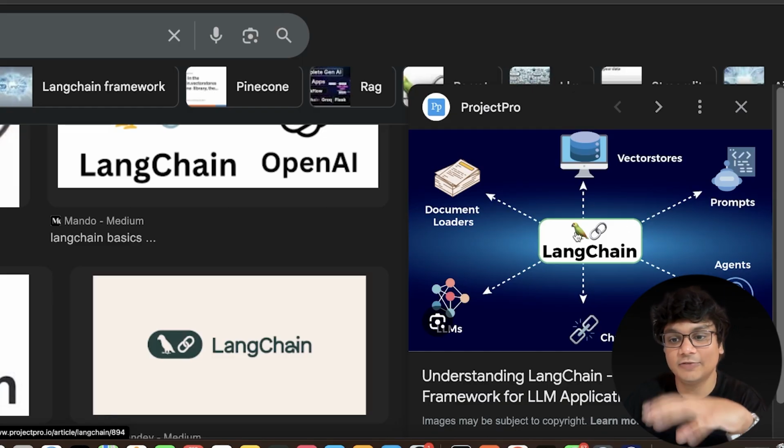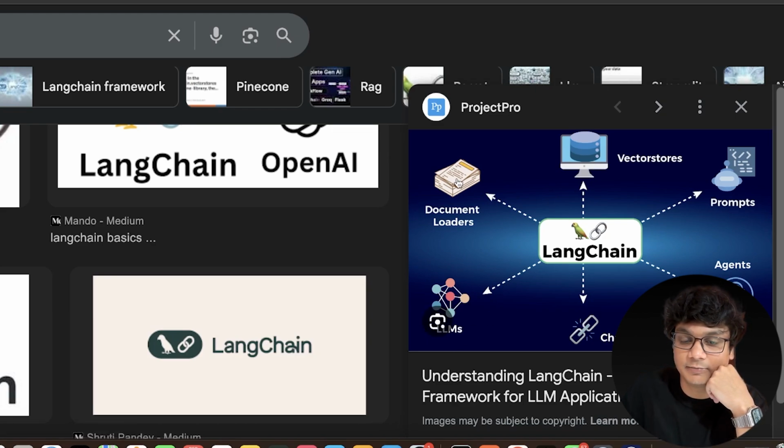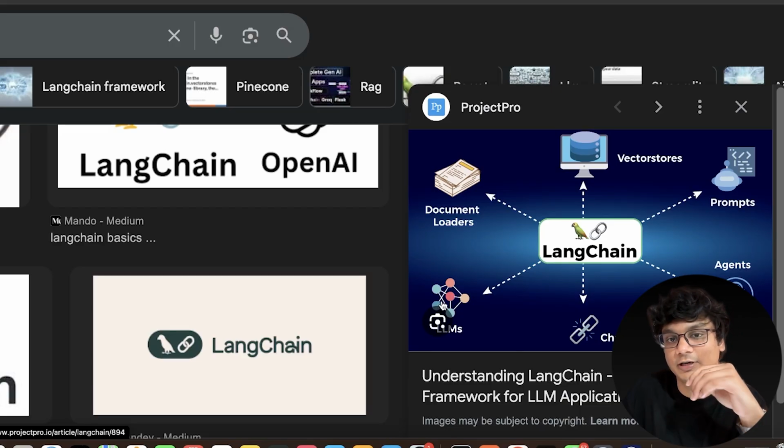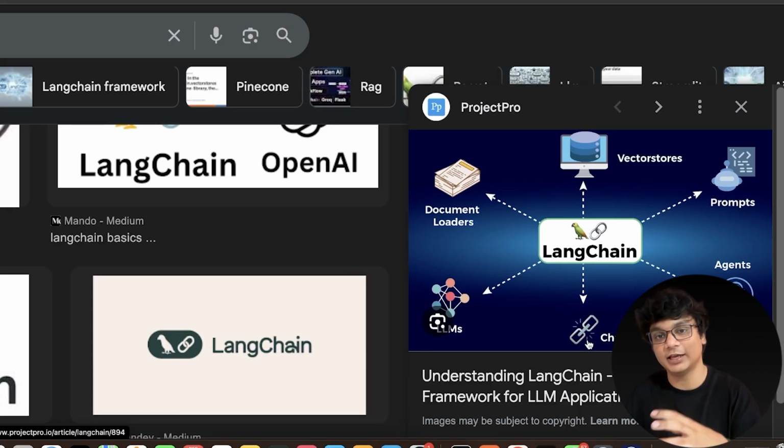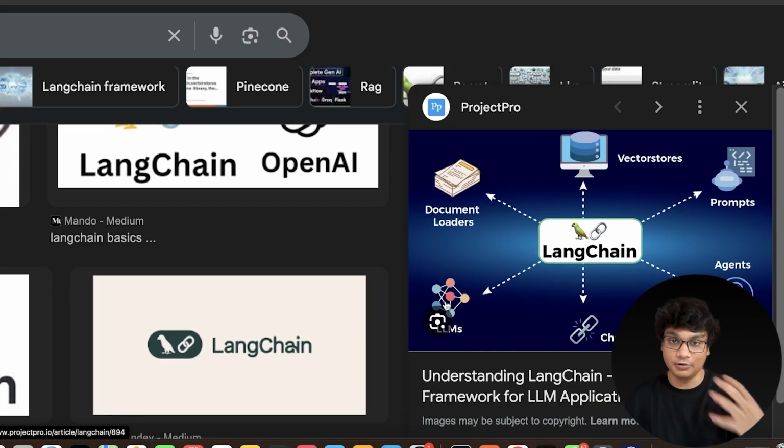LangChain is basically a kind of an ecosystem, right? It can be used to connect your large language model with your vector database, so that you can feed a document into the large language model and make a good chatbot application. You will have different chains. With the help of chaining, you attach each and every part of it, right? With good prompting as an instructor, your large language model is going to give you a good and precise answer.